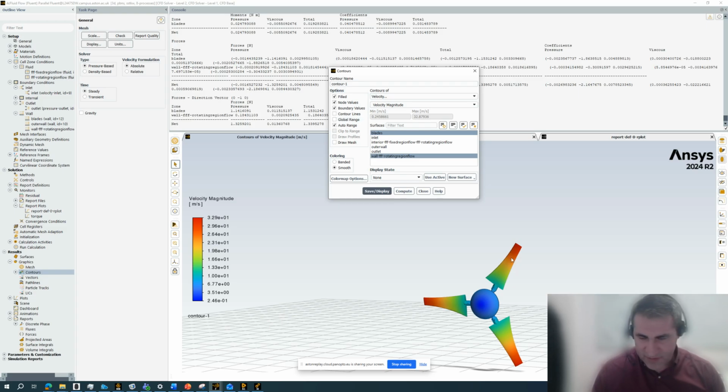As you can see, the velocity of the fluid here is higher because here we have a higher speed for the wall, for the blade. That's why the speed of air here is higher. It's a rotational speed, as a result of rotation of this blade. And here velocity is 0 because here we don't have rotational speed.